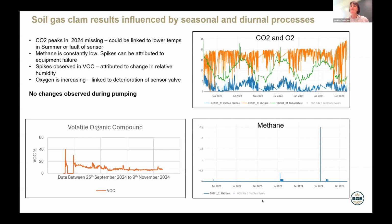The CO2 is a seasonal variation. It does really make sense. You get higher CO2 in the summer. This is because you have more plants, whereas in the winter, when you have fewer plants, the CO2 levels are lower. And you can start to see this variation also with slightly decreasing peaks, probably due to the fact that we are actually getting much more sustained longevity now on the site, whereas initially there's quite a lot of movement around in the ground.